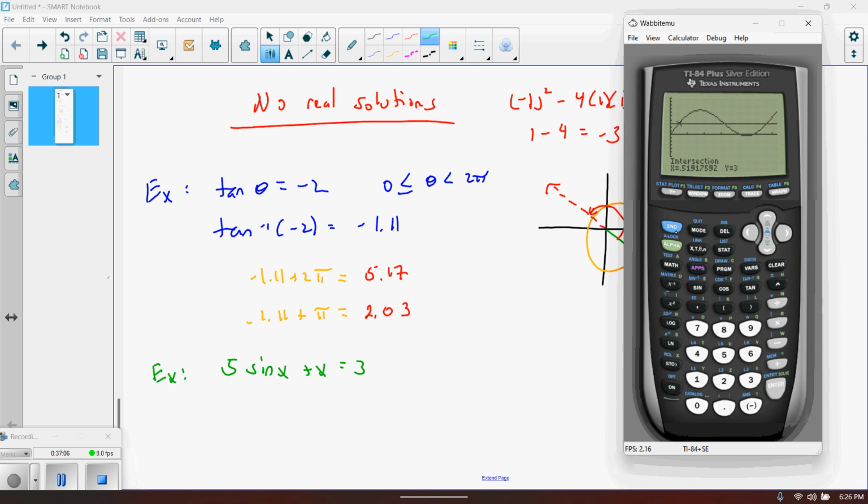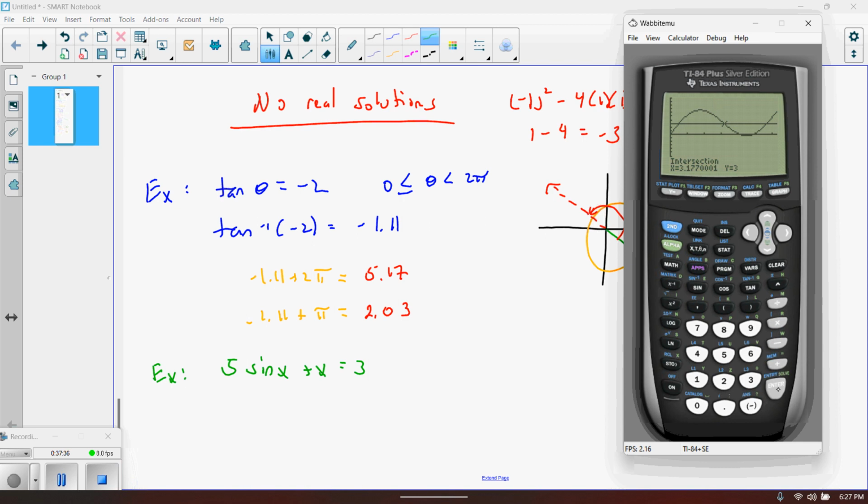Then you would do the same thing: second trace, intersection, move the cursor closer to the other intersection. Sorry, it's going to take a little bit longer to get there. Normally, you can just hold the right button down, it'll get closer. Can't really do that on my computer one here. Now I'm on the second curve, push enter. Now I want it to guess, and the second solution is 3.17, or 3.18 if you round it.